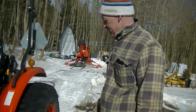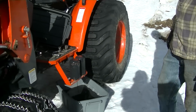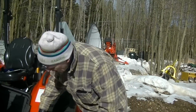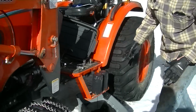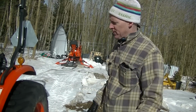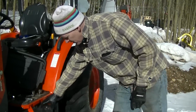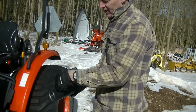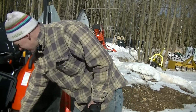Somehow it was stuck on there, but yeah, trying to change the oil and change the hydraulic filters. Plus I had the backhoe on too, and that's kind of in the way because there's a big bar right here that comes across, so I took that off. It gave me a little more room to maneuver, so that helped as well. I could put that band clamp all the way down on the end, so I could get more leverage right up next to it instead of way back here.